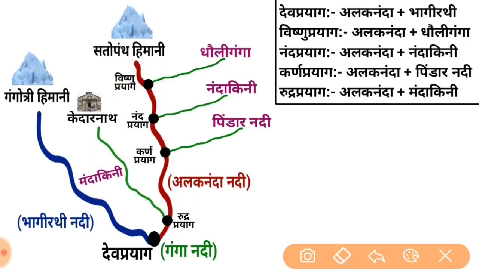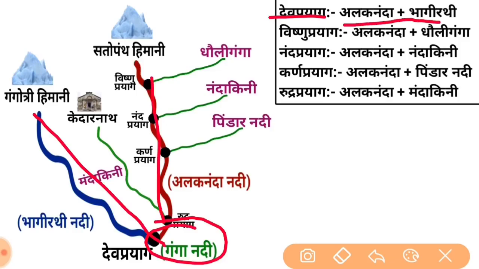So these are two rivers. After that there is the Nandakini River. Where does it meet? You will easily remember it: Nandakini meets in Nanprayag. Only one river is left, our Pindar River, and it joins at Karnaprayag. So these five Prayags are Vishnu Prayag, Nanprayag, Karnaprayag, Rudraprayag and Devprayag. These Panchprayags have a lot of importance in Hinduism, and all of them are in Uttarakhand. Once we revise, two rivers meet at Devprayag.